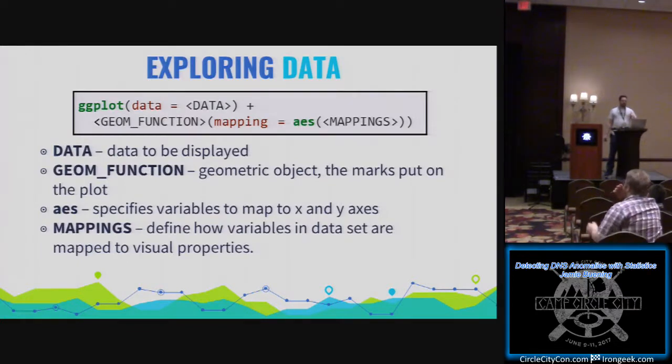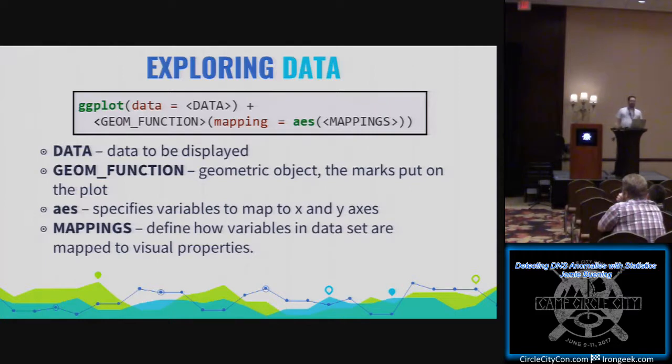This is just before we bring up some simple graphs. This is a ggplot function, and I've got some code snippets there. I'm not trying to teach you guys here, but just to help you follow along a little bit and connect the data set and the columns. Obviously, the data is what's going to be displayed, and your columns are a subset of the data.